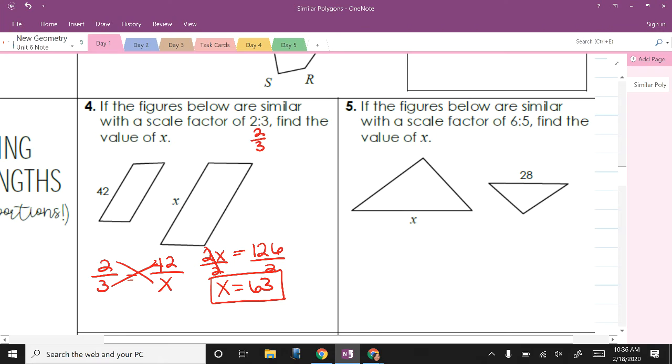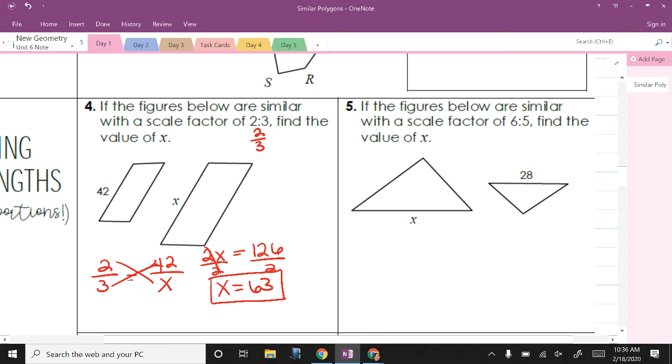And you can check it. How can I check this? Yeah, I can say this is 63 and do 42 over 63 and see if it reduces to 2/3. Right? And you can math enter that and it should work. Right? Okay. Good thing to do to check these.